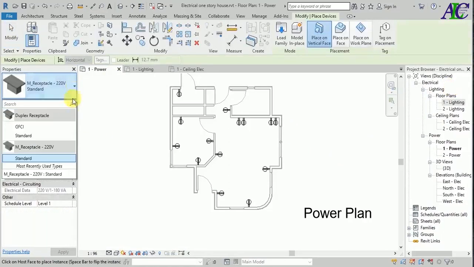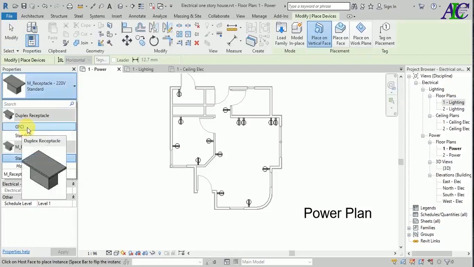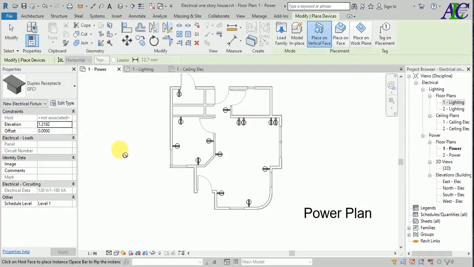And from here now I'm going to select the GFI duplex receptacle GFI. Before you put this, there is the setting. The elevation is 1 meter and 20 centimeter, so I'm going to put in 120, exact 120.